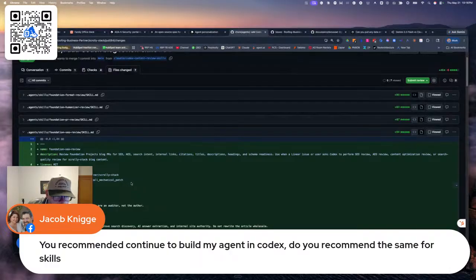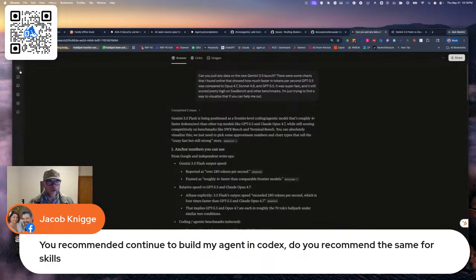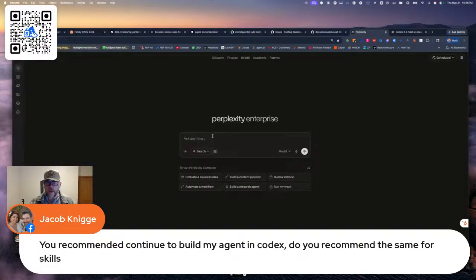I want this to do a slightly better job on SEO review. So we're going to go back to Perplexity. The Google I/O event was just launched, and they made a big announcement about SEO. They said they were treating LLMs.txt as something that's actually going to show up in Search now.